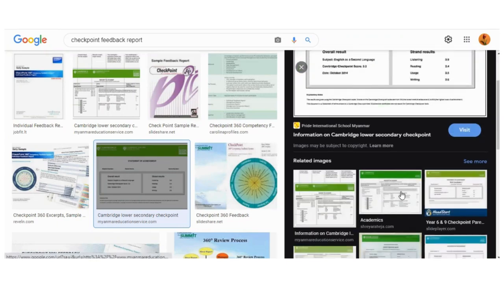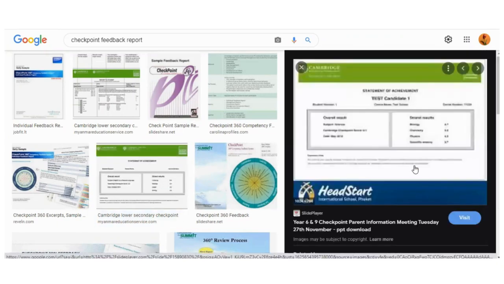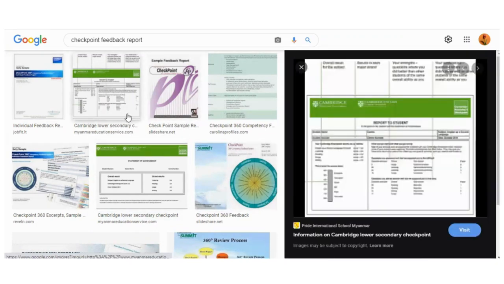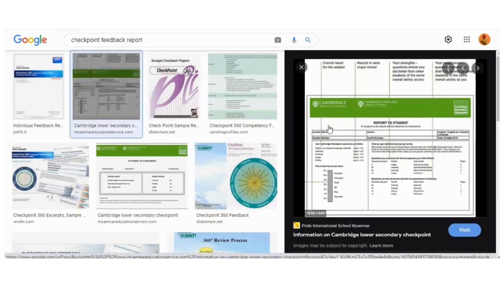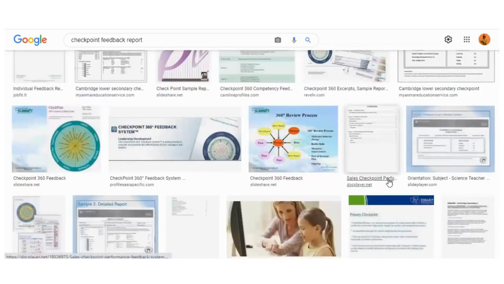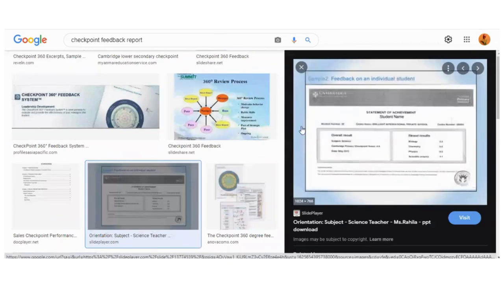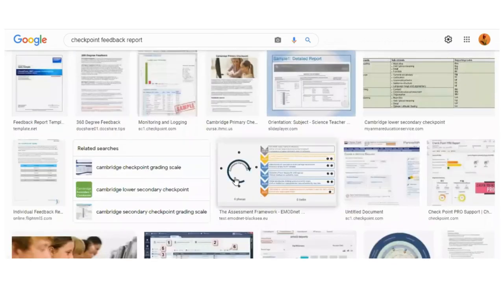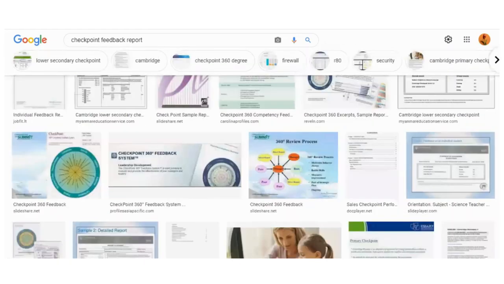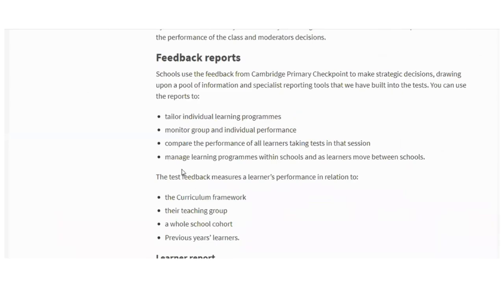Similarly in mathematics, if I can find one, okay, so this one is for science. You can see for science, it's a separate score for biology, physics, chemistry, and one for scientific inquiry. I can't specifically find one for maths, but generally for maths, it will be like geometry, reasoning, logical reasoning, those are the ones they give for mathematics as well. But I think you have the general idea there. So that is basically how the report comes in.